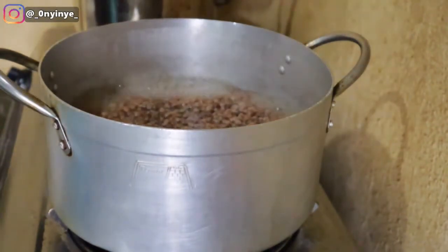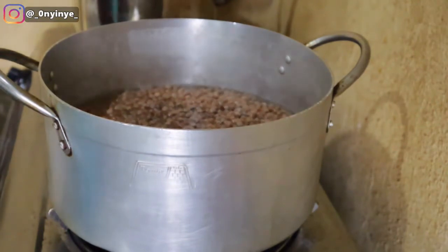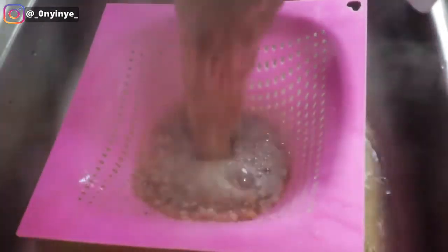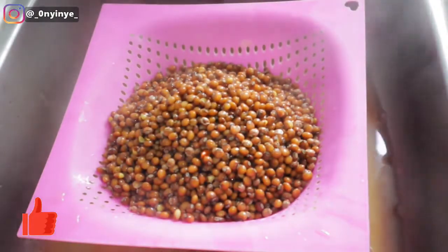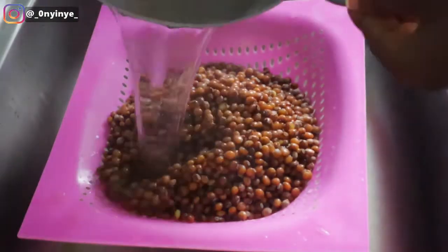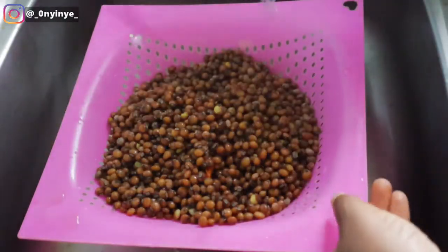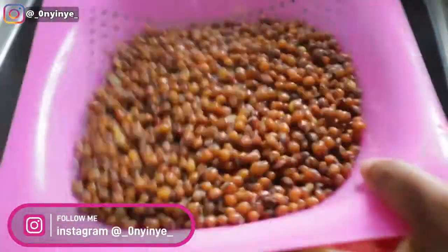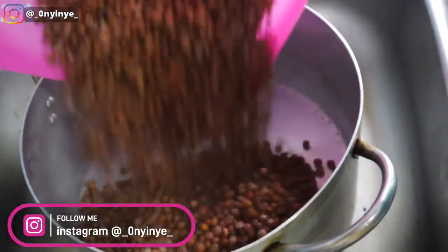Now it's time to sieve out the salt water. Sieve out the water from the fio-fio. Rinse the fio-fio with cold water. Now pour the fio-fio back into the pot.